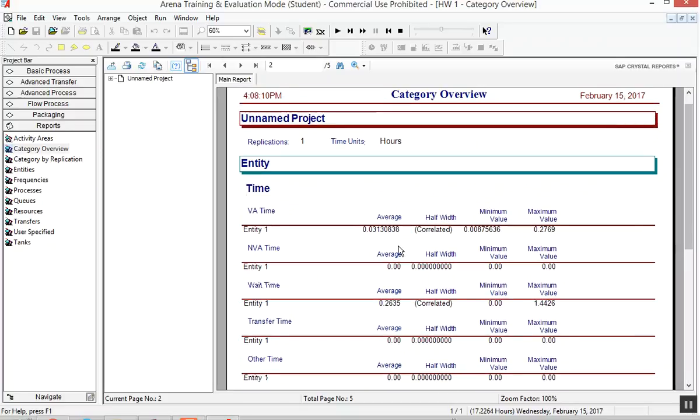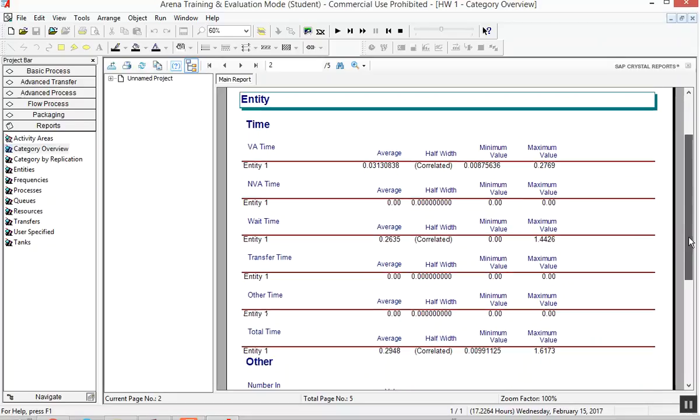So again, what do we see there? Well, you've got a value added time, an average of 0.03, a minimum of 0.208, and a max of 0.28, let's say. That's a pretty good multiple there. You've got a pretty good range that you're seeing, but still within the ability of the system to manage. Again, wait time, which would be in your queues, similar kind of thing. Of course, the minimum, if there's nothing in your way in that resource, if it's not been seized, then your wait time would be 0. That would be the minimum, and the max would be 1.4. So these seem to be within reason.